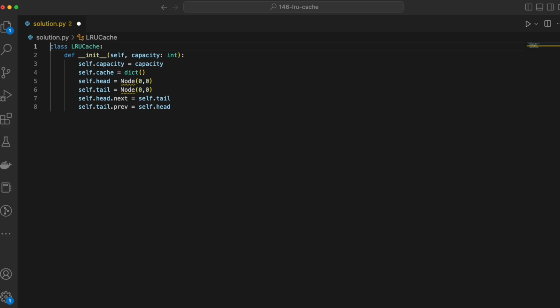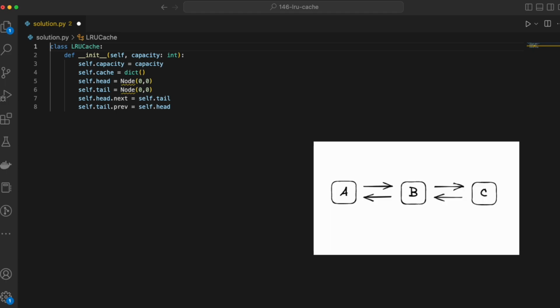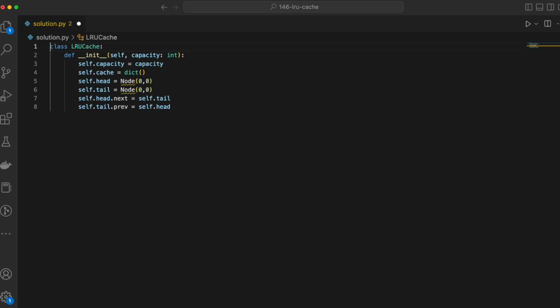Having a doubly linked list means we can travel across the list in both directions. We don't just have to start at the head. We can be given a location within the list and move either towards the head or the tail. I also just want to point out we're not initializing the head and the tail to None to start. We're using these dummy nodes as placeholders. It gets a little complicated if you don't do it this way, so I do highly recommend having a dummy node on either end of a doubly linked list.